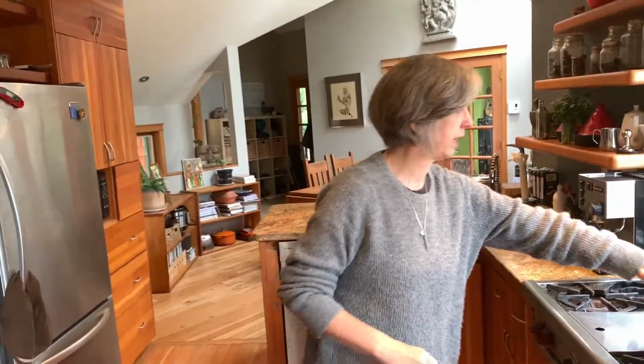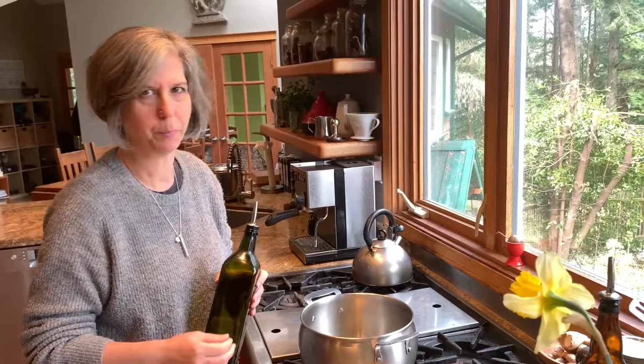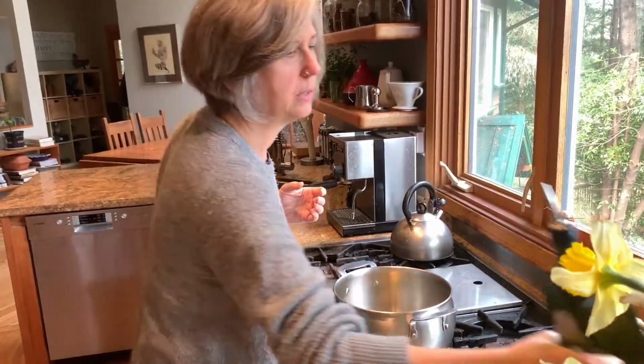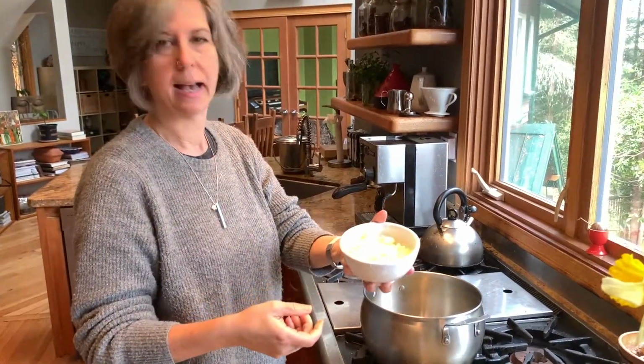So let's get started. I've got this heating up a little. I'm gonna put the butter, 1 to 2 tablespoons of butter. That was 1.7 tablespoons, I think. Not a big deal. And about a tablespoon of olive oil in there. And we're just gonna melt that and add some onions.